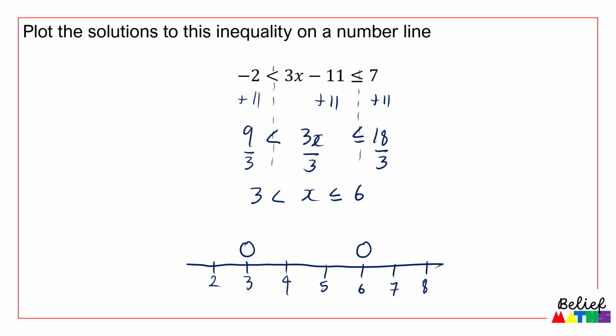Because there's 2 ends to it, we don't have to worry about where the arrows are. These two things just join to each other because it gives us a start and an end. We know x is between those. Again, the only thing we have to remember is because of this sign, it's got an equals underneath, so we're going to colour in that 6. And that would be our solution on the number line. Because it's less than or equal to, we include the 6. But with the 3, there's no equal part, so therefore the circle remains empty.